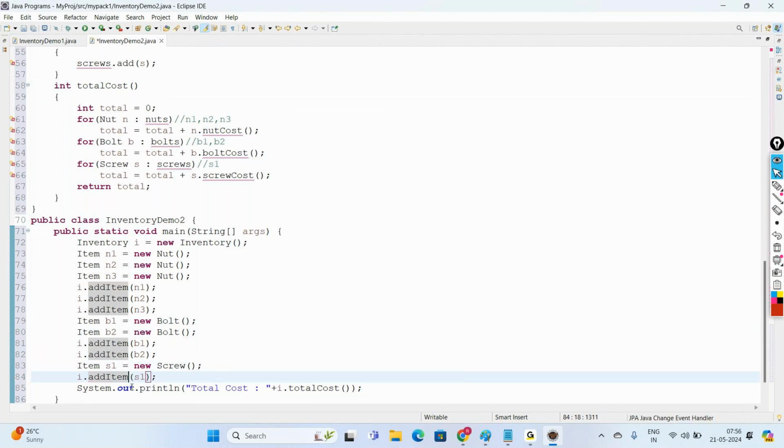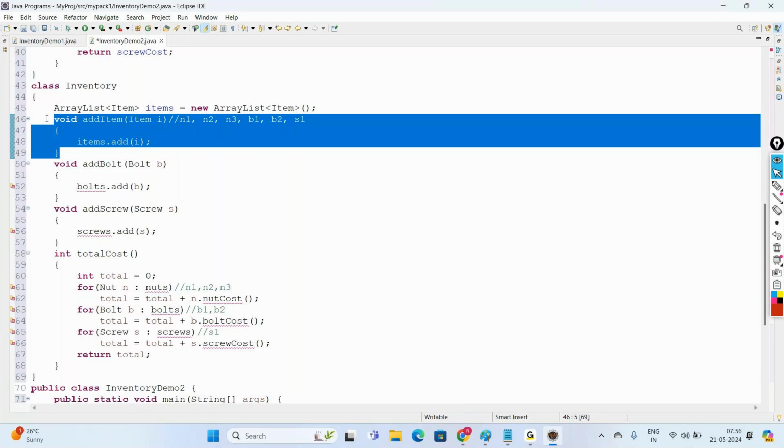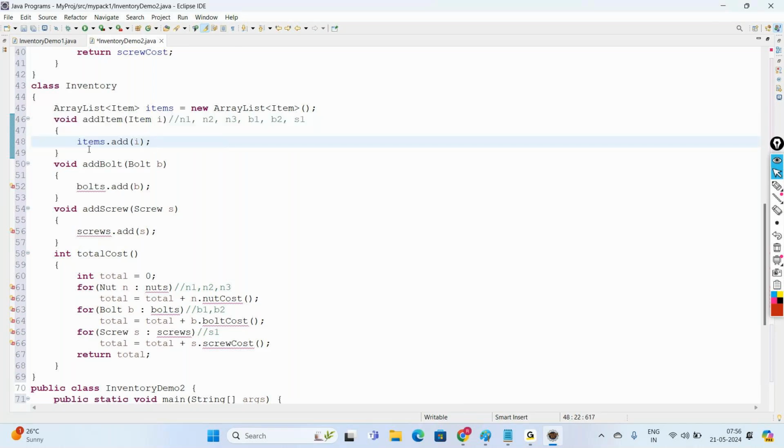So we are just calling a common method add item. So to this, how many arguments are you passing? n1, n2, n3, and b1, b2, and s1. n1, n2, n3 are referring to which object? Nut object. b1, b2 are referring to bolt object, s1 is referring to screw object. So we just use the common method add item to add all the items of the inventory.